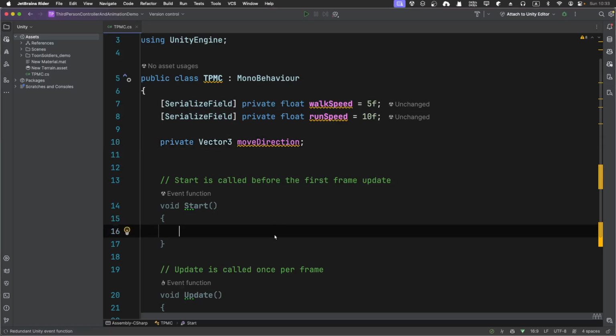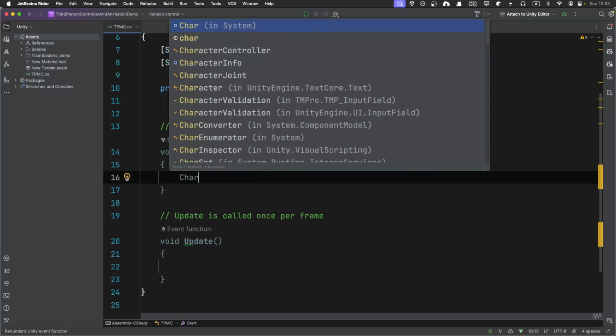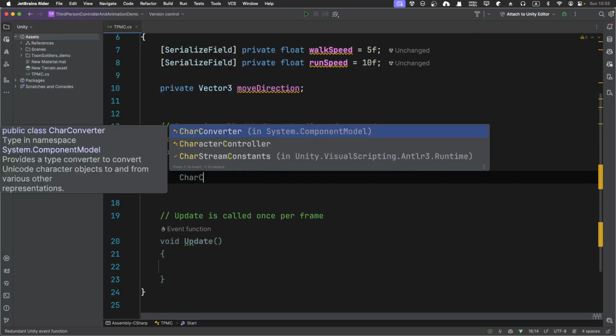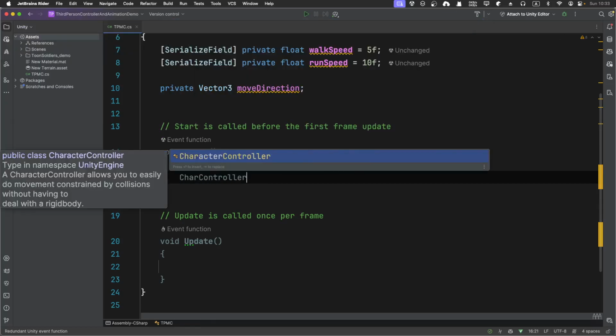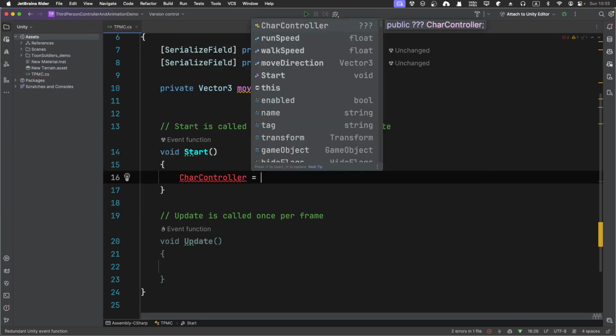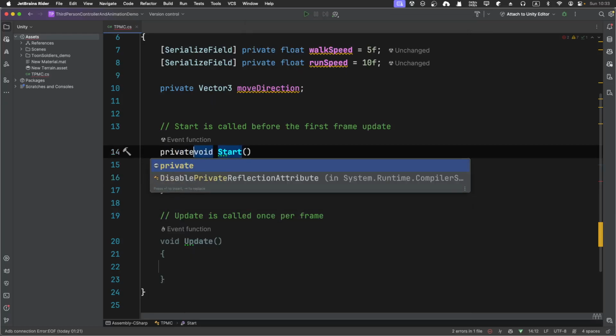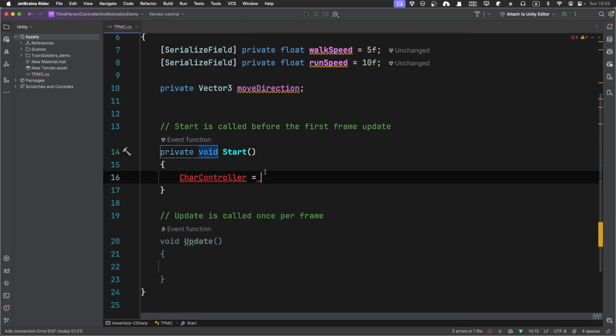Alright, so at start of this execution, I'm going to actually find the character controller. So I'm going to say character controller. Okay, character controller will be our character controller. Yeah, I can make it private, because the controlling part does not need to go public.